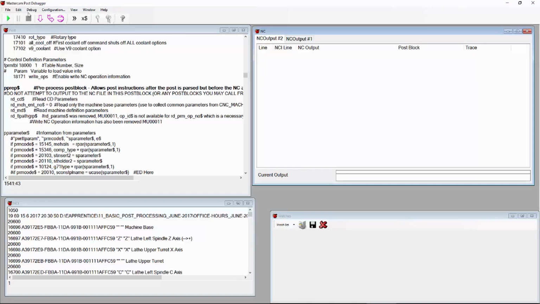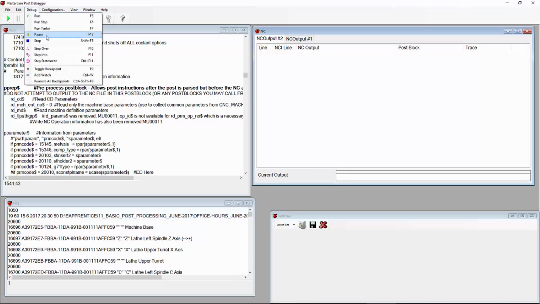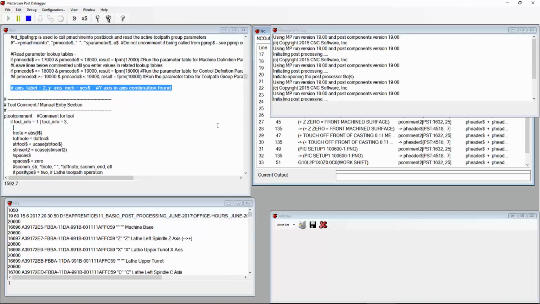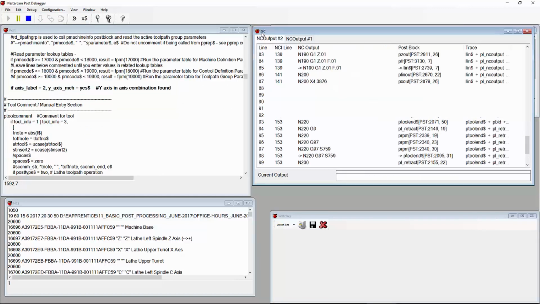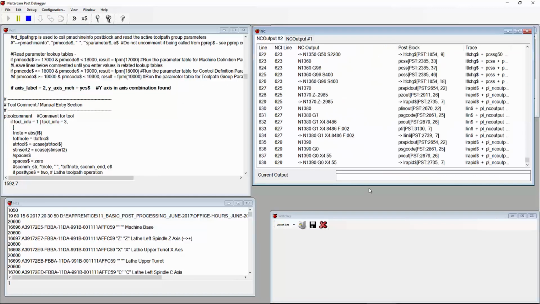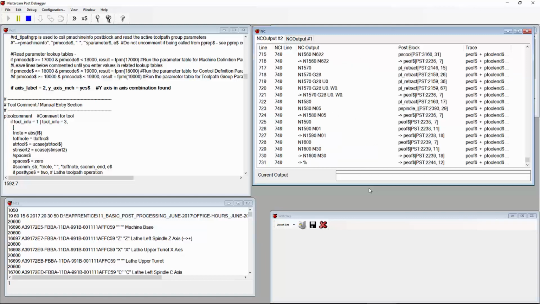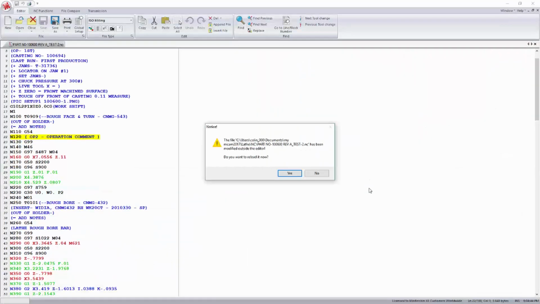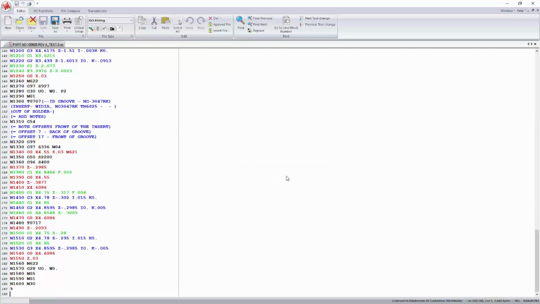So before I did debug, run turbo. Now I'm just going to play. I haven't set any breakpoints. I haven't done anything else. So it's going to play through the debugger. It's going to output my code to the text editor.